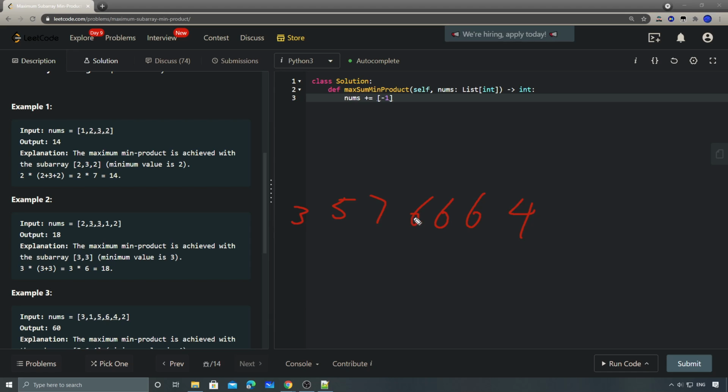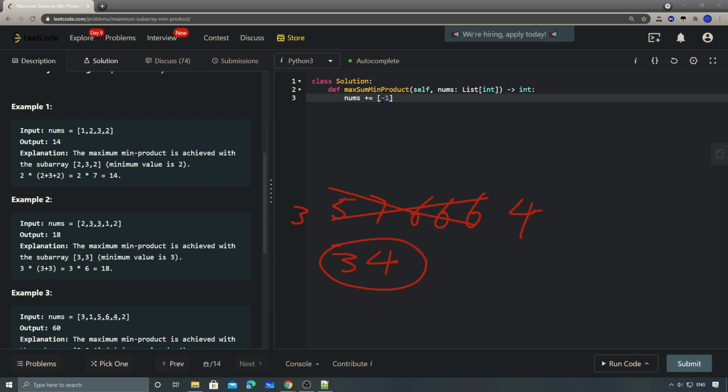We only process when there's a smaller number than the previous one in the monotonic stack, so when 4 comes in, the 6s will be gone, and we'll have 3 and 4 left in the stack, and we also need to process the remaining ones.